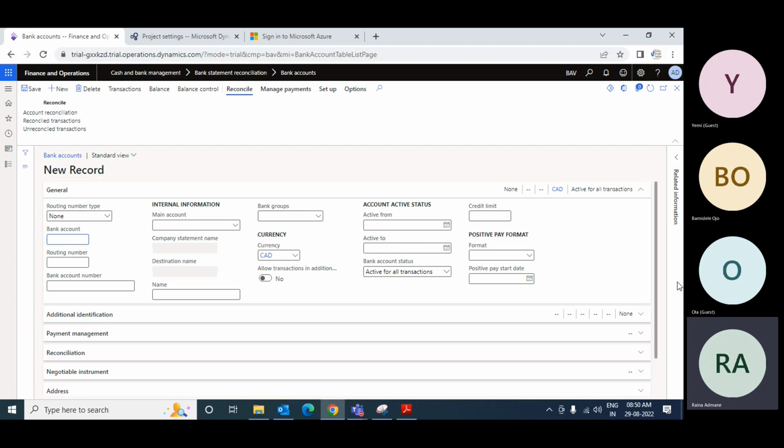Now this account number is your actual bank account number, which is given by your bank. So for example, this is your Bank of America, and there are two accounts, so 0001. What I suggest is to give the last four digits, for example.